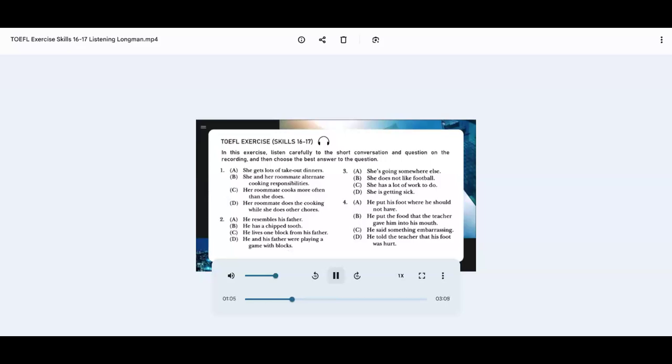Number 3. Do you want to go to the football game with us tonight? No, thanks. I think I'm coming down with something. What does the woman mean? Number 4. I can't believe what Hal said to the teacher. Yeah, he really put his foot in his mouth. What does the man say about Hal?